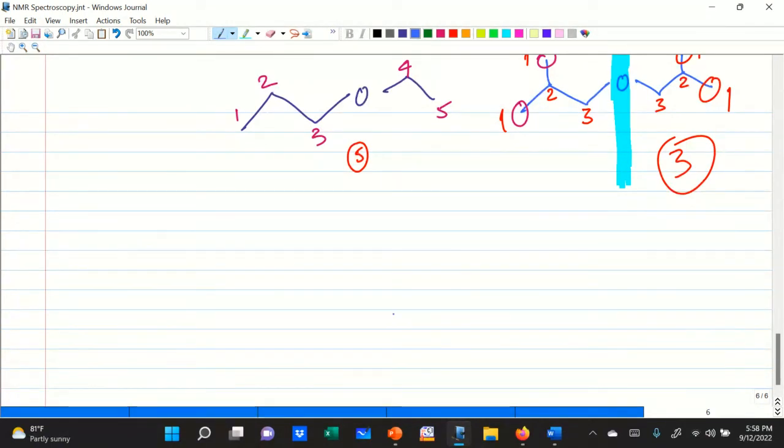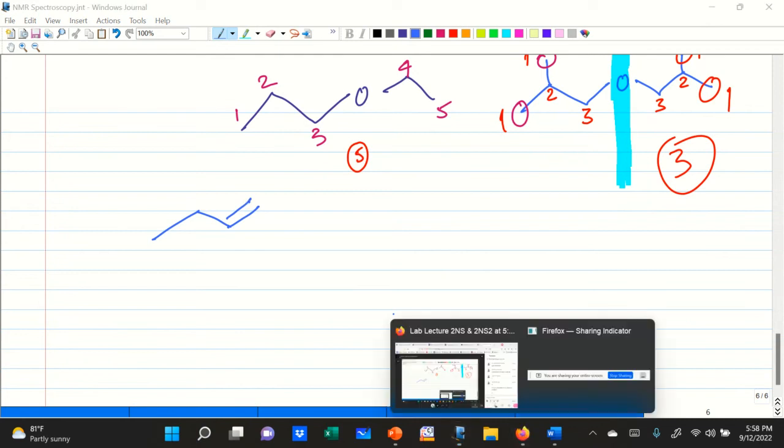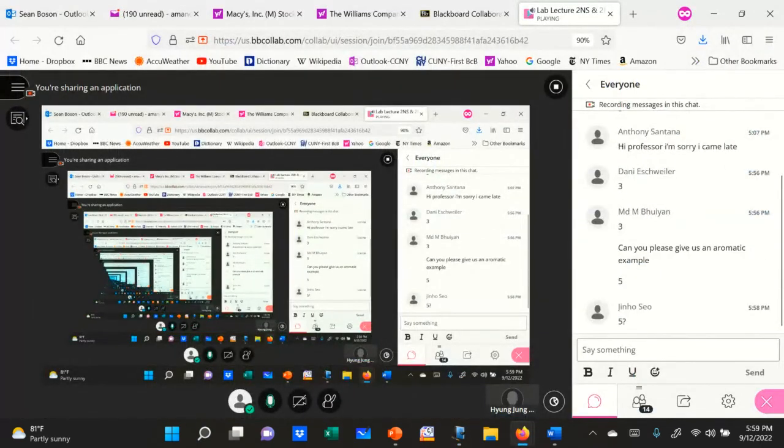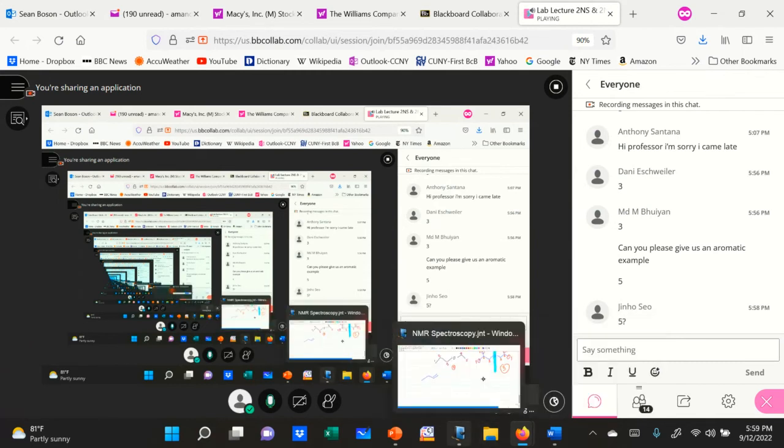So the second thing is when you have a double bond. That is more important to understand than your aromatic structure: the carbon-carbon double bond. If you have a molecule like this, and I ask you how many signals you would have, can someone quickly indicate how many signals you might have for this molecule? How many signals? Genoseo said 5, MD said 5. Very good. Danny, you are silent, but that's okay.